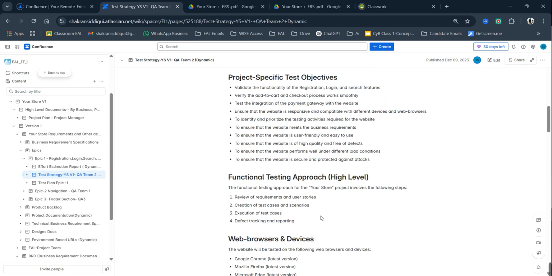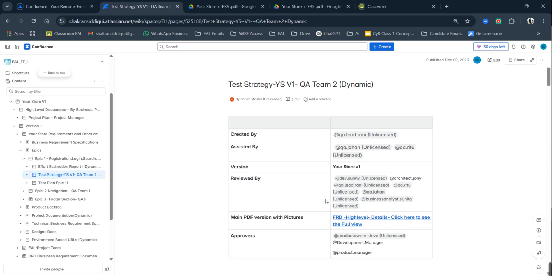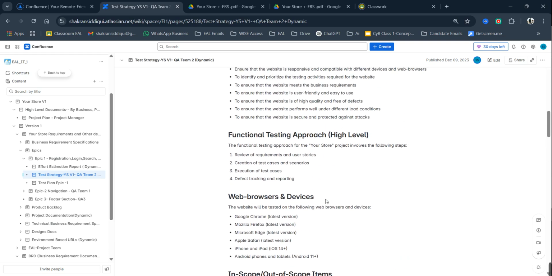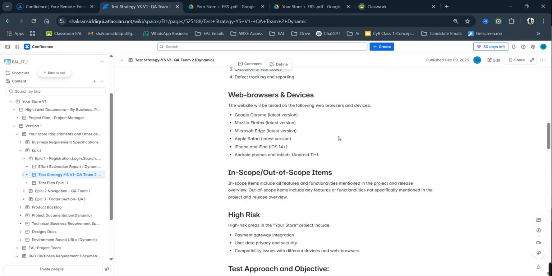We'll also provide an ID number accordingly, and we will also provide a screenshot of it, with date and time mentioned. So these things that we do upon finding a defect in the testing process, this is known as defect tracking and reporting. How do we actually deal with it?